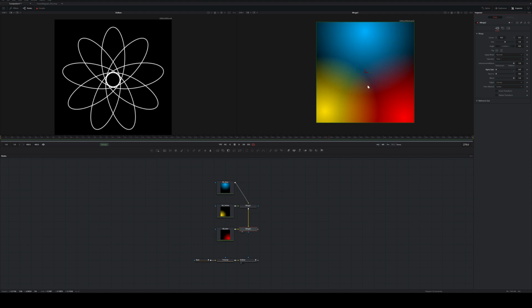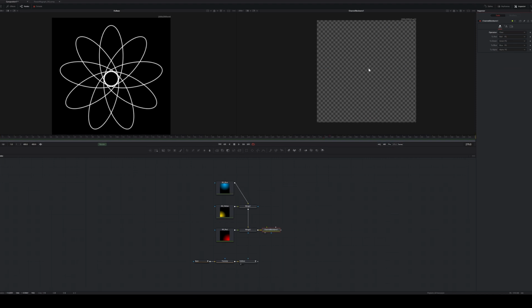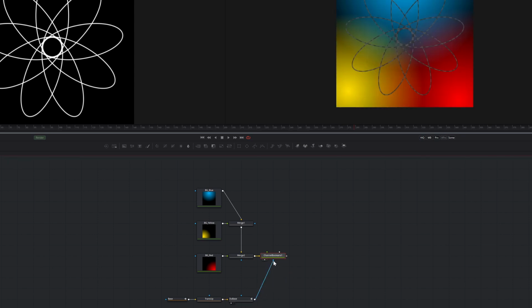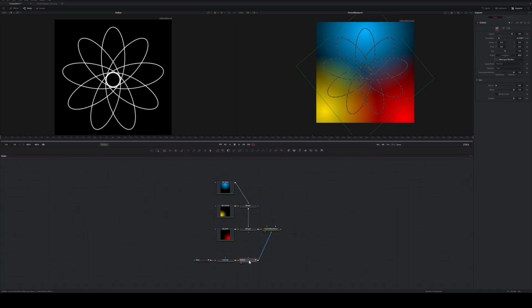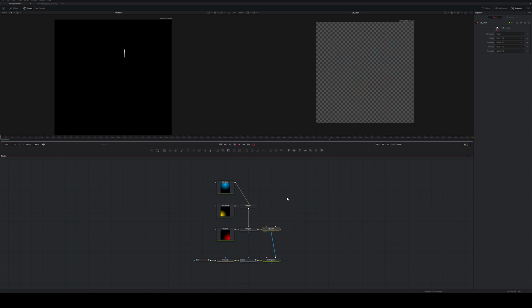But how do we get this color to animation? What we want to do is to clear the pixels from our background, except where animation is happening. We can do that by taking a channel Boolean node and setting its operation to clear. Right now, it will clear away everything, so we will take our animation and pipe that into the blue mask input of the channel Boolean. We need to invert this. There are several ways to do that, but I chose to use another channel Boolean with the operation set to negative. I'll quickly rename these two to channel Boolean clear and channel Boolean negative.